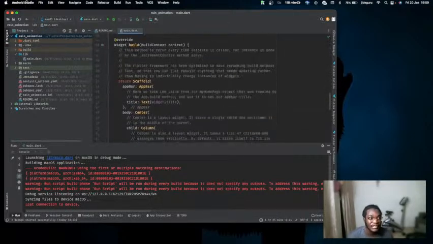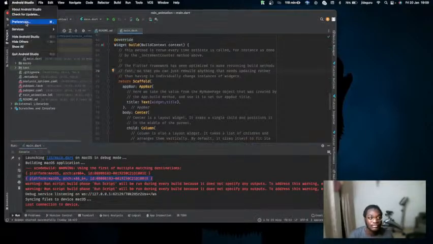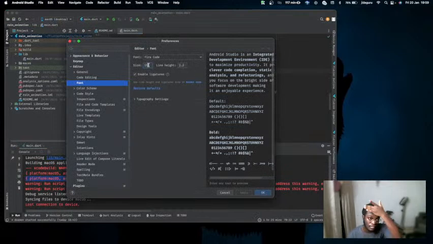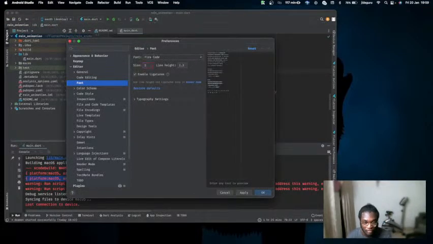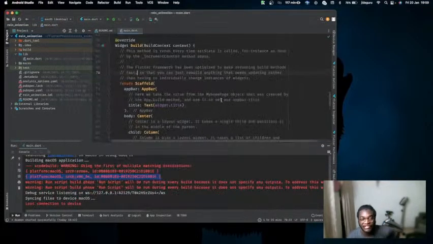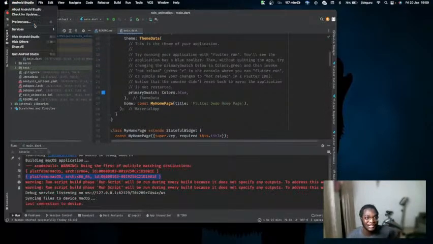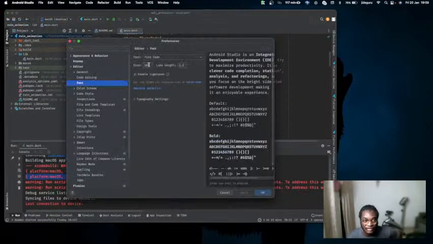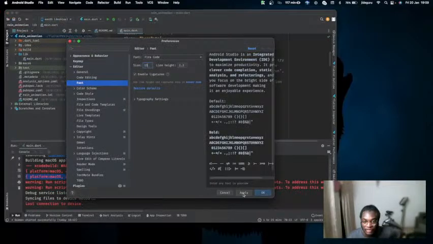Let me just check if my font is big enough for people to see. Need to check that. Isn't that a little too big? Make it change back to 15.